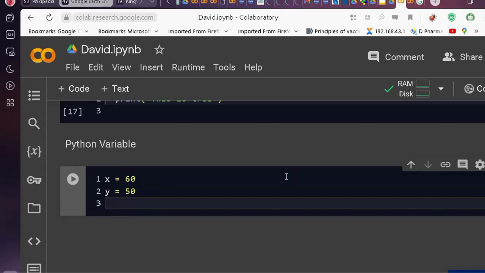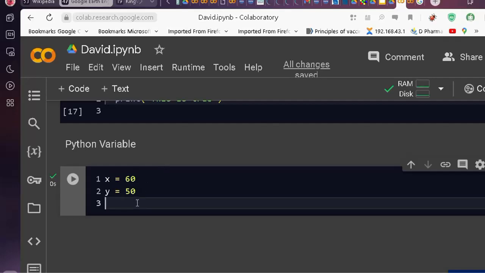Now, this is where we are going to start with our basic mathematics. If you see this, automatically, if I run this code, this is true. We'll be talking about strings, and floats, and many things. But I just want you to get what a variable is. A variable, you assign a value to it. What did I do? I assigned 60 to x and I assigned 50 to y.